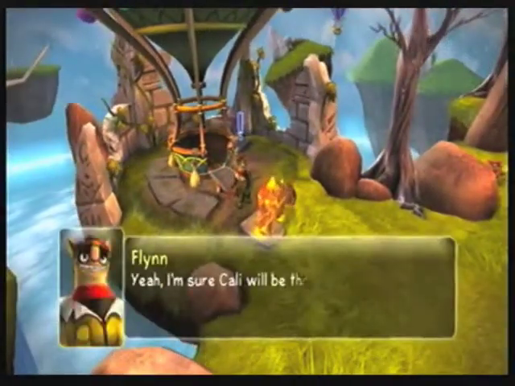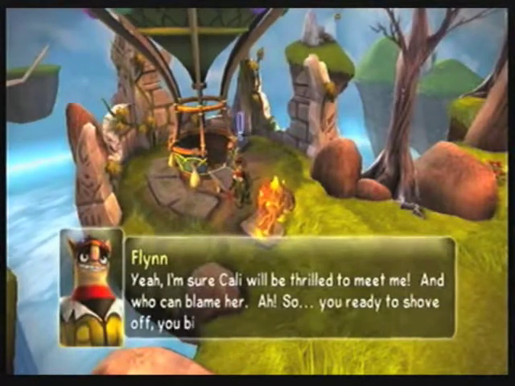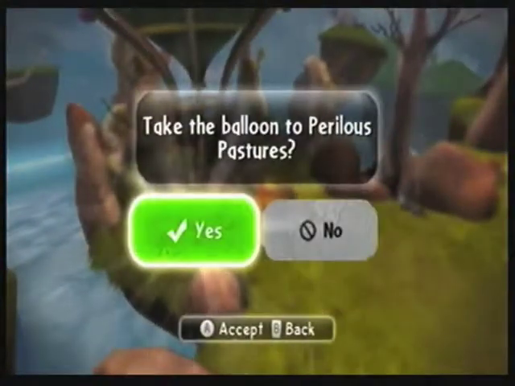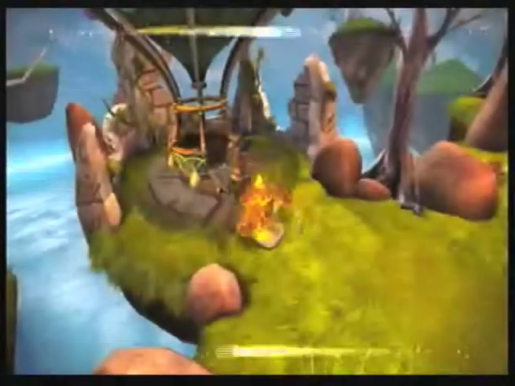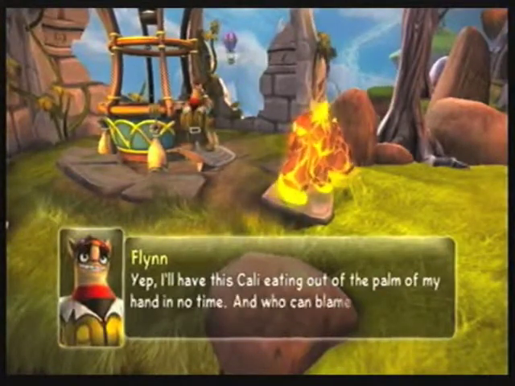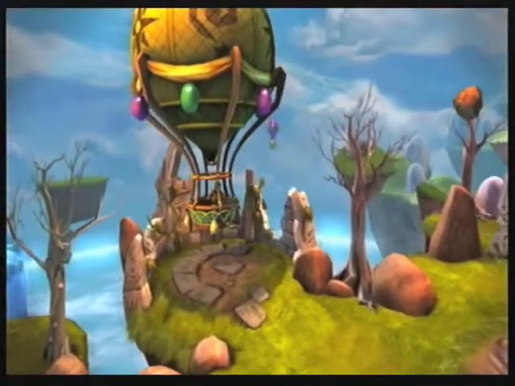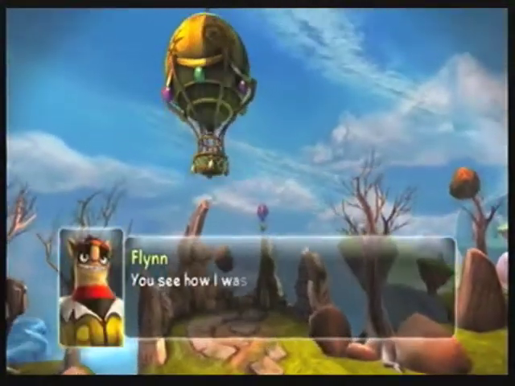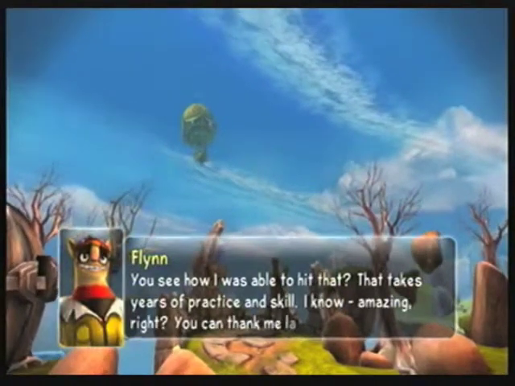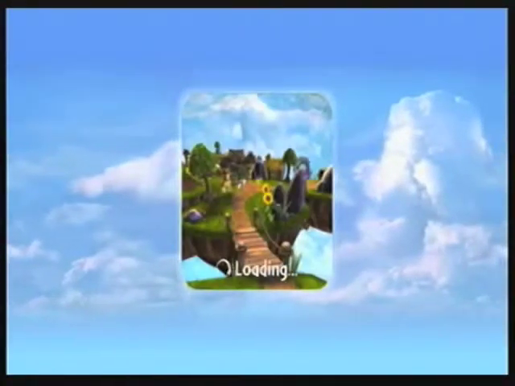Yeah, I'm sure Callie will be thrilled to meet me. Of course, more Flynn dialogue. You ready to shove off, you big what's it? What? That's just... okay. I know that's definitely not witty, that's more silly, but... Yep, I'll have this Callie eaten out of the palm of my hand in no time. And who can I guess you better watch him first. Look at me. I mean, you're saying who can blame her more often than I'm saying... You see how I was I try able to force to my hit laughter. That takes years of practice. Years of practice to damage whatever vehicle you're driving. Well, you can thank I don't think that's how it works, Flynn. I'm just saying.